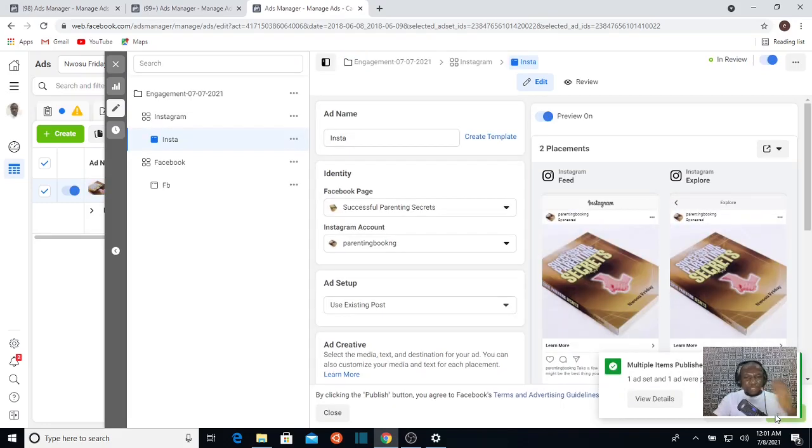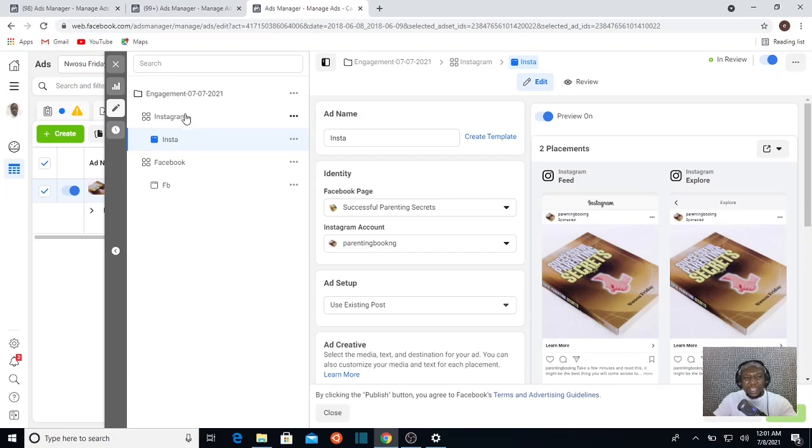So now that you've published it, you can see that we have two ad sets now, one for Instagram and one for Facebook. This one is running only on Instagram and is using an Instagram post. This one is running only on Facebook and is using a Facebook post.